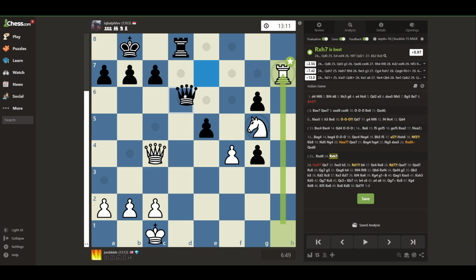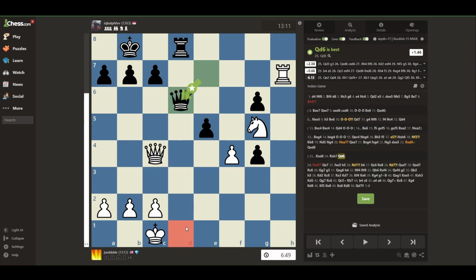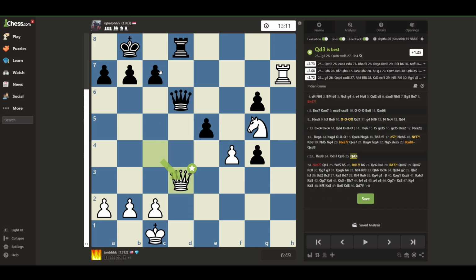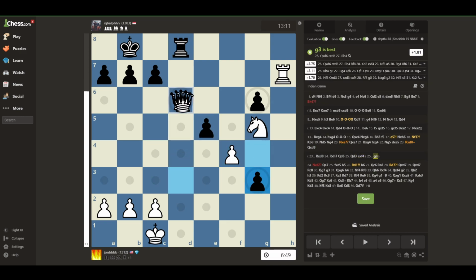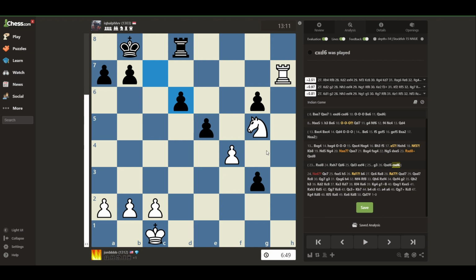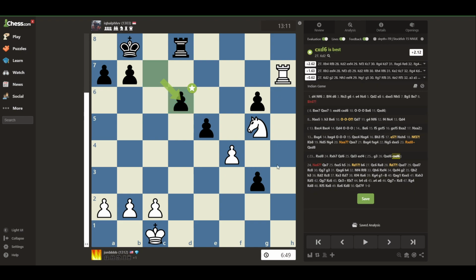Queen d6. Oh! Oh my gosh, threatening checkmate. No way. So that forces the queens off. The only thing I can do is block. G3. Yeah, I need to get the queens off. Oh, no, he can't do that. That would be a back rank. Rook h4. So the computer wants me to go in here and scoop up these pawns, I guess. So I'm still winning here, but it's not great.